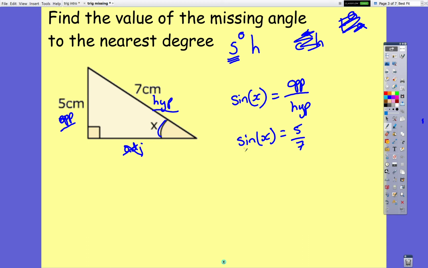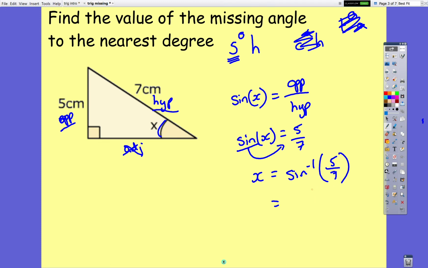Now, this one, we need to shift our sin over to the other side. So we're left with x on its own. Now, when we shift it onto the other side, you look for the button, the top left corner of your calculator, which is shift. Okay, you press that button just once, and then you press whichever button you're after next, which is sin. Now on your calculator when you do it, you should have this appear, which is sin minus 1, and it opens up a bracket. Now inside that bracket is 5 over 7. Close that bracket. Okay, and then once you've done sin minus 1, which is already on your calculator, do 5 divided by 7, close your bracket, hit equals.